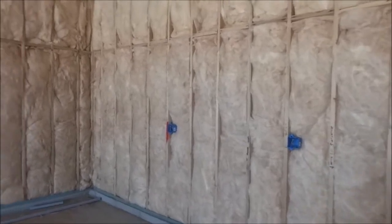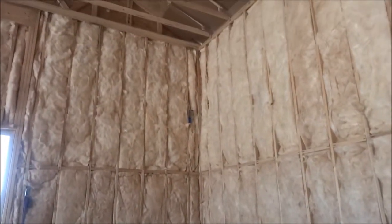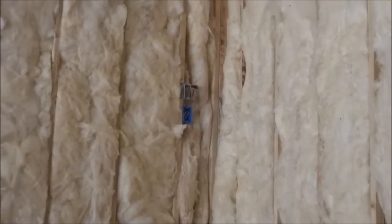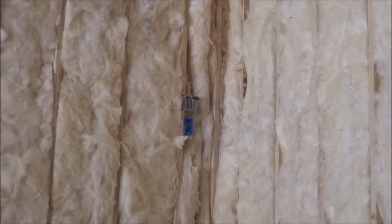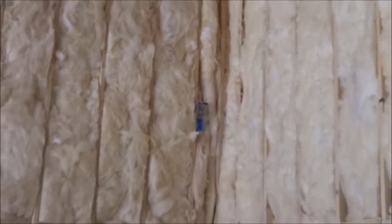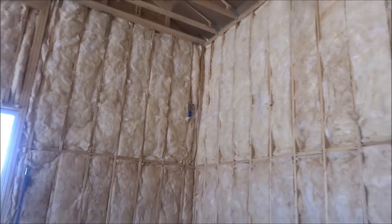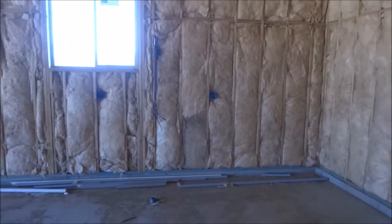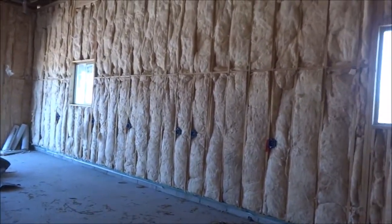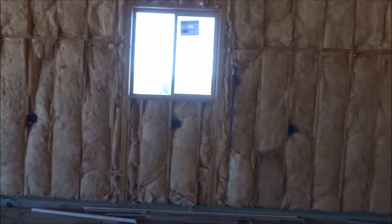110 outlets up there on the side in the corner. I've got a box with an HDMI cable in it, as well as an RG6 coax and 110. That's where my flat screen TV is going to be. And then come down, I've got 2 windows on this wall facing east, so I got a nice view of the mountains.